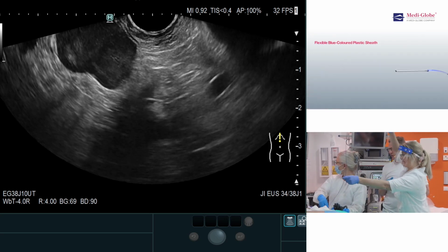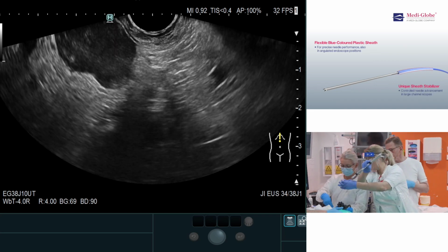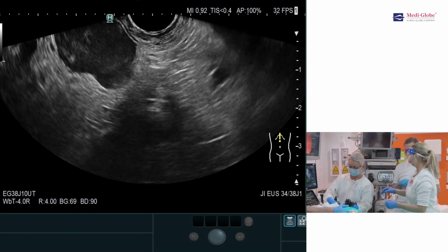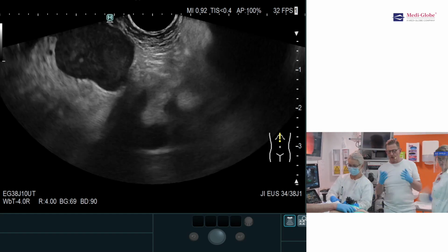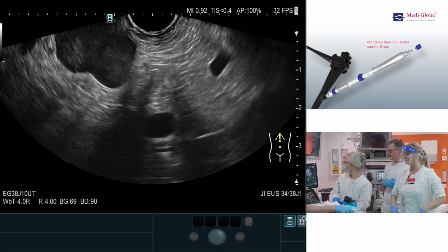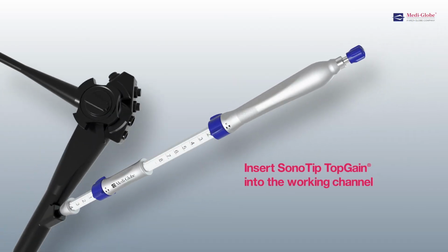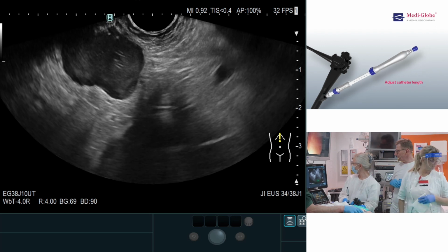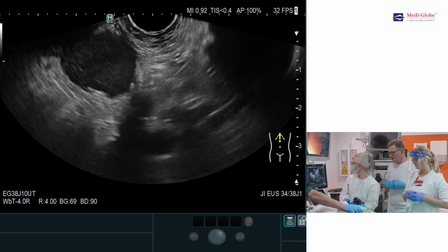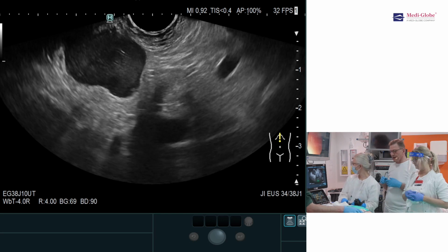It is shown that for GIST tumors, the method is quite in favor of third generation FNB crown cut needles, and therefore that's what we are going to be using. Now, first Lene will do the position of the sheath lengths in order to protect the endoscope. And I think maybe the patient is going to have a little more anesthesia. He's moving just quite a little.